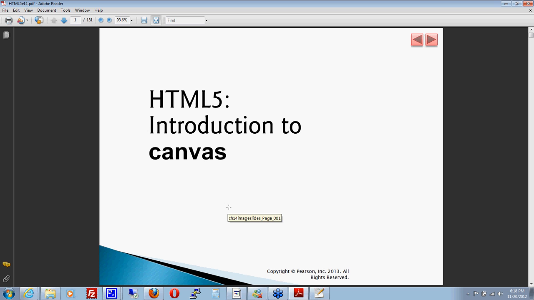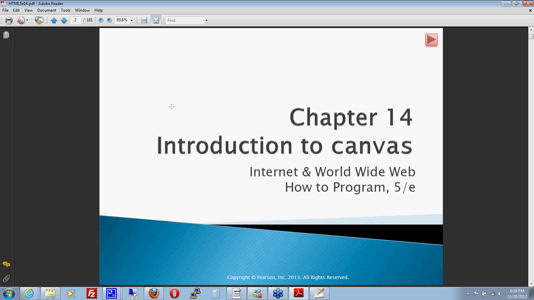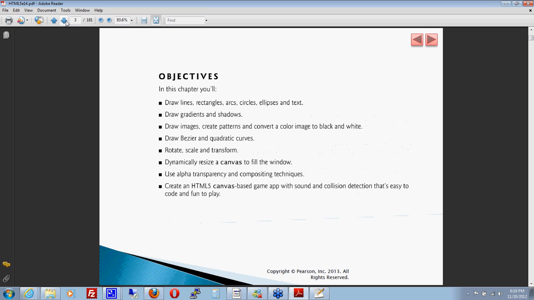As we start to look through it, we're going to see that it is used to do a lot of the graphical stuff that you used to have to do with Flash or Silverlight, and you don't have to use those separate technologies anymore because you're getting it now built into HTML5. So it's more efficient because of that.